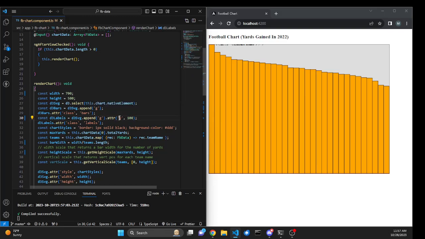But what you can do is say transform, and then over here you can tell it to translate. Put this in front, and then 100. I don't know if you need the PX or not. Yep. So it slid it 100 over to the left.